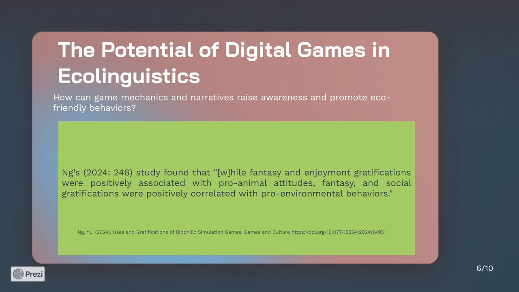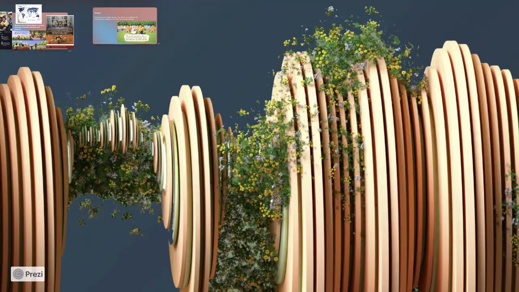When I look at this, I did not know what that means. So I copied and pasted to ChatGPT, and asked ChatGPT to unpack this for me. Basically what that means is the more happy you are with the games, you basically become a better person when you treat animals and when you treat the environment. See? Power of ChatGPT. Really nice.